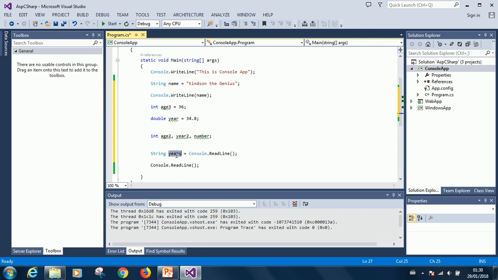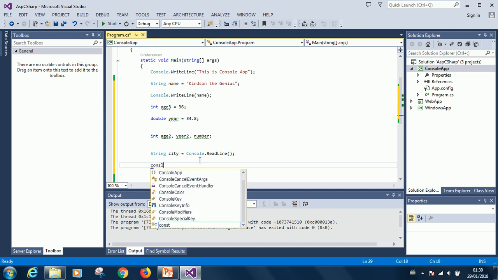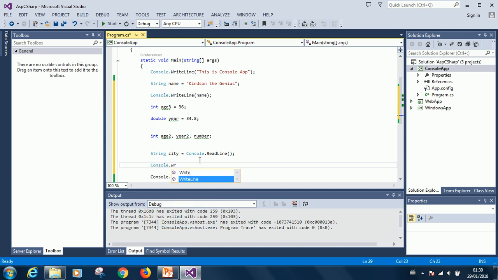Alright, so let me declare a different thing. For instance, string city equals Console.ReadLine, and let's assume I want to print out what the user enters. So I can always say Console.WriteLine city.